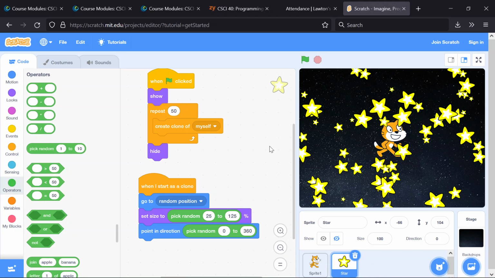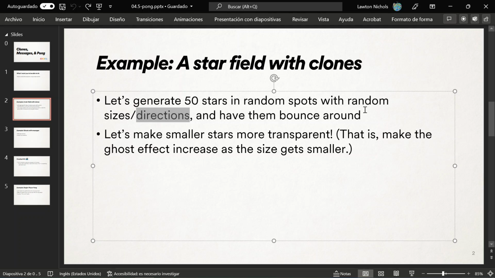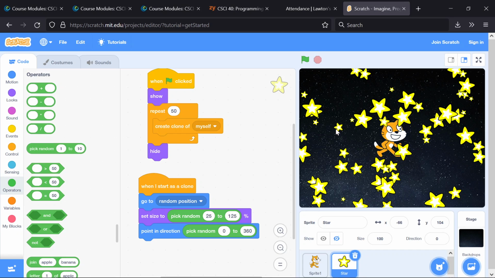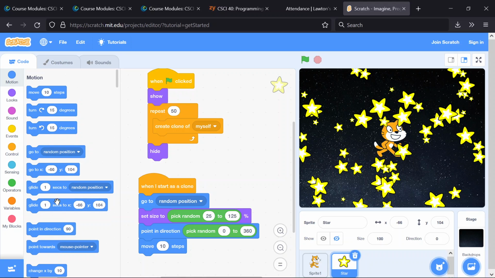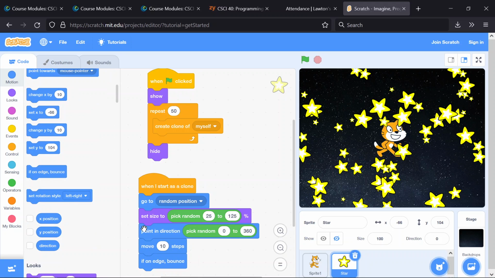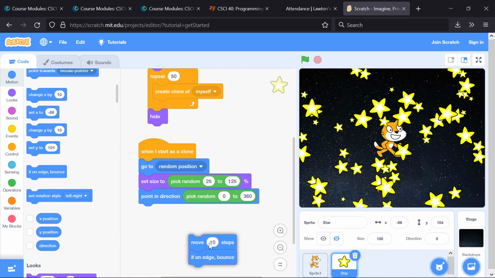All right. The last thing that I want them to do is bounce around, at least for now, because we want to pretend like we're moving through space, like we got a warp drive going on, and we're moving through space. So let's have those stars bounce around. And so I've given them random directions. Let's let them continue in that direction, right? Move 10 steps in your current direction. And eventually you're going to hit like the wall, so maybe they can bounce off the wall if they're on the edge. So I want to repeatedly do all this, right? Repeatedly move a little bit and bounce off. So that screams forever loop.